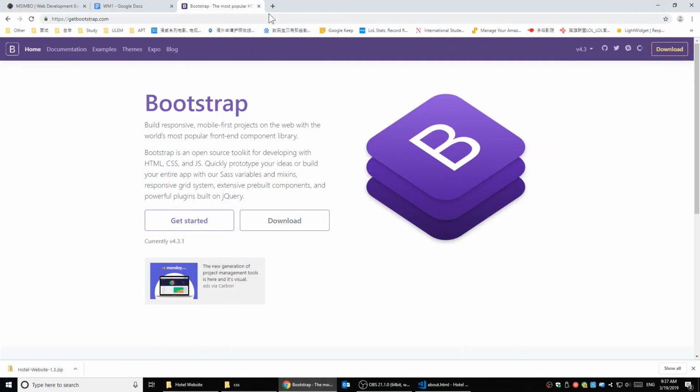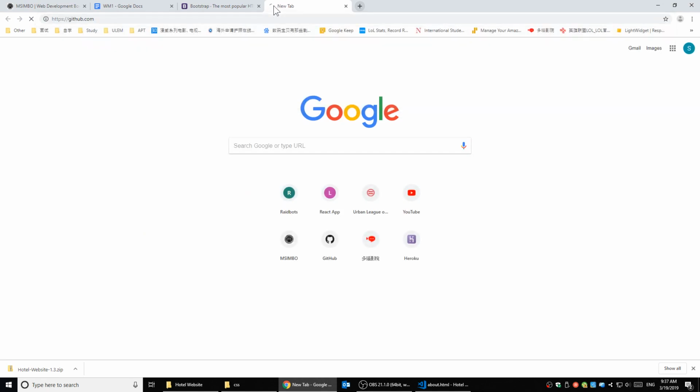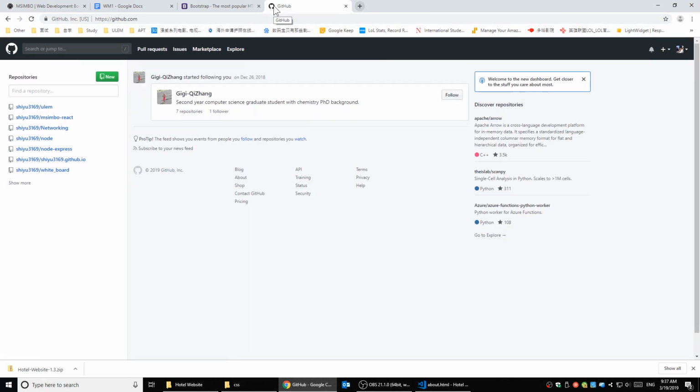So what we're going to do here, we're going to go to GitHub. We're going to create a new project, which is going to be our assignment 2. Or actually, it's going to be the place where we send all our WebMaker assignments inside it. Okay, we're going to have WebMaker's assignments, a lot of them, going to go into the same project. So let's create a new project here, right?